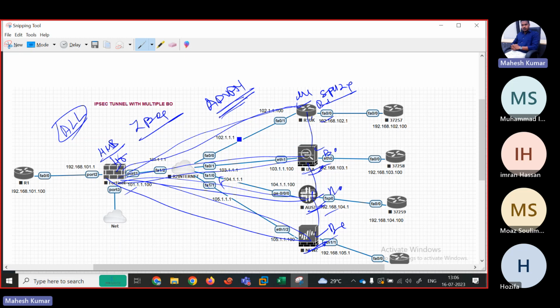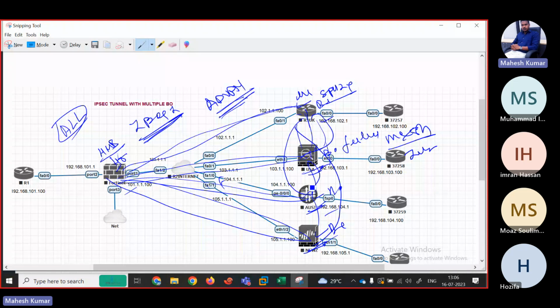Yes. In this kind of configuration, we can call it a fully meshed topology, or a fully meshed IPsec VPN, because all sites are connected to each other. It is possible to create branch-to-branch communication in IPsec VPN also, but again we require configuration between UK and Australia, and New Zealand and UK. Once they start communicating, we can achieve that with IPsec VPN also, but it is a hectic task for the network administrator who has to configure it.